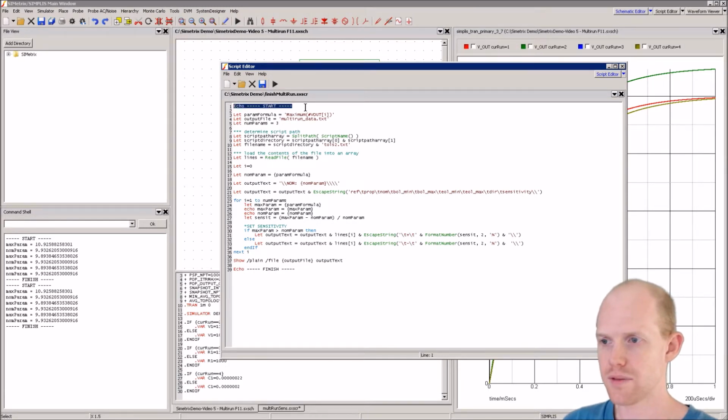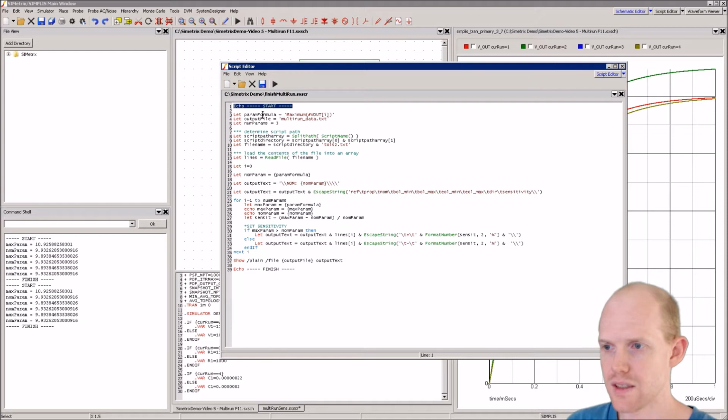So you start off here echoing start, and then you have a couple input parameters. I like to put input parameters at the top so that you can just change things at the top of the file when your data changes.